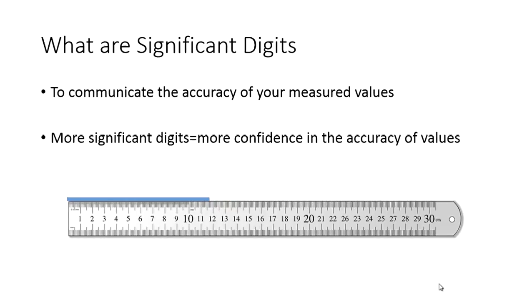So when you report the length of the line as 11.6, there will be two significant digits, because the two digits 11 you are sure of, and any other digits you're not sure of anymore, and you're just extrapolating based on your eyeball. And obviously, if I get a more accurate ruler, I can be sure of more digits, and I will have more significant digits and therefore be more confident in the accuracy of my value. So a good way of thinking about significant digits is the number of digits that you are sure of.